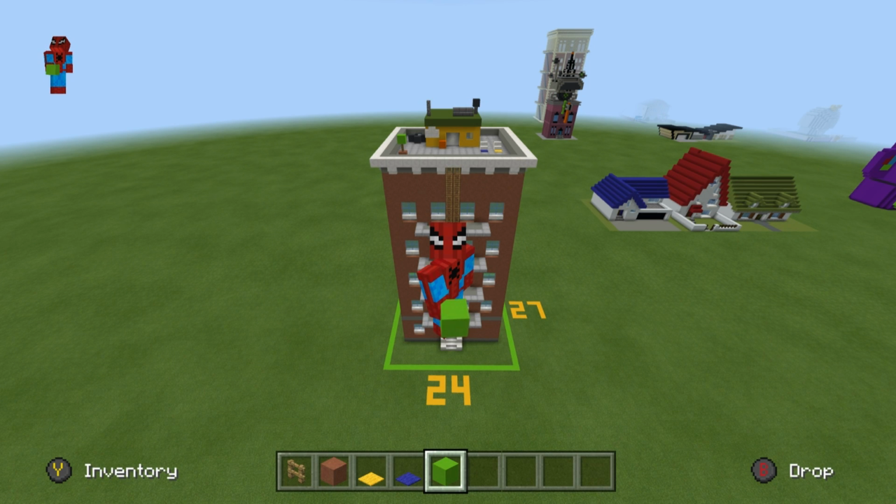So I'll tell you what, I'm going to clear my inventory and I'm going to grab the stuff we're going to be using. Okay, so these are the materials that we are going to be using for this next part. Again, pause the video if necessary, make sure that you got them all sorted, and then we can begin.